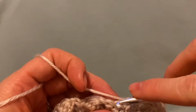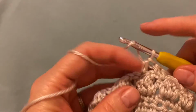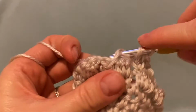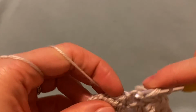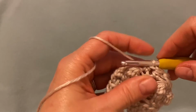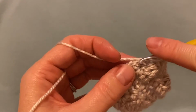You want to always make sure that your bobble stitches are lined up. If they're not, you've dropped a stitch somewhere, or picked up an extra stitch somewhere. You should be starting every bobble row with a regular half double crochet, and you should be ending every bobble row with a regular half double crochet. That'll be a good indicator to make sure that you're staying on track.